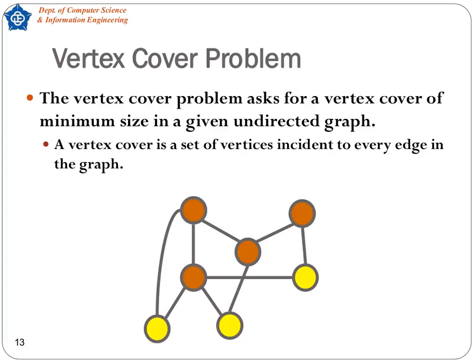Now that we've introduced approximation bounds, let's see them in action on a classic problem, the vertex cover. In any undirected graph, our goal is to pick the smallest possible set of vertices that touch every edge. In other words, for each edge, at least one of its two endpoints must belong to our chosen set. In the diagram, the orange nodes form a valid cover. Every line is incident to an orange node. Because no edge is left uncovered, this set is indeed a minimum vertex cover for the graph shown.